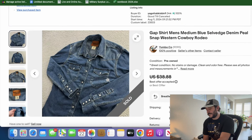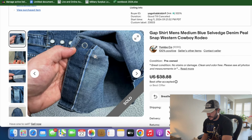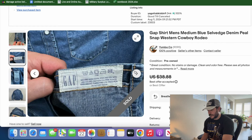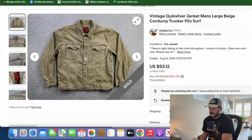Here's another one. I was with my girlfriend. I paid $12 for it. I believe I got 35, maybe 33, at least 30. It's a Gap shirt. It's denim pearl snap, so there's two factors going for it pretty good. And when I was listing it, I realized that it's actually selvage denim. Maybe I should have priced it for $45. But it sold pretty much instantly. So Gap is good. If it's a good item, the brand doesn't even really matter. But Gap isn't a bad brand.